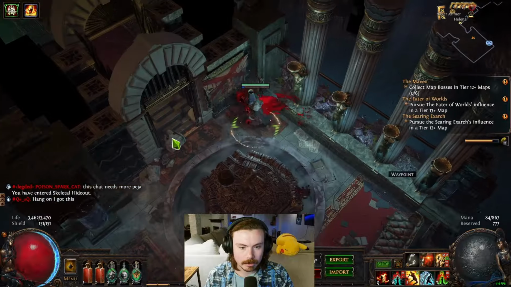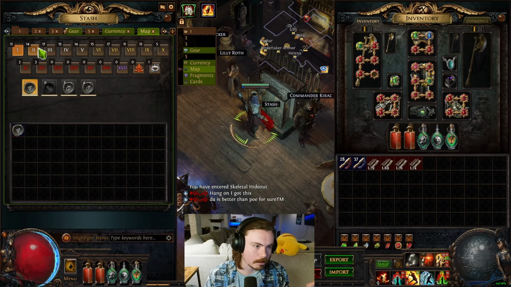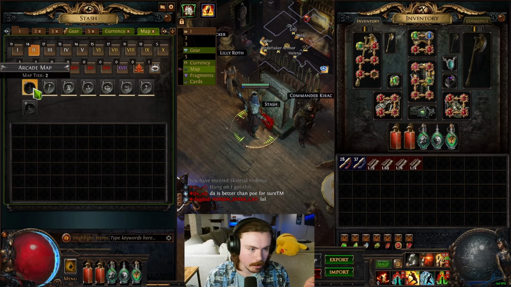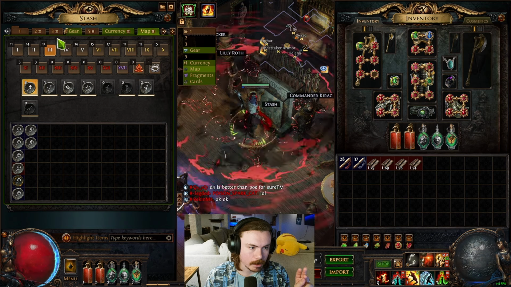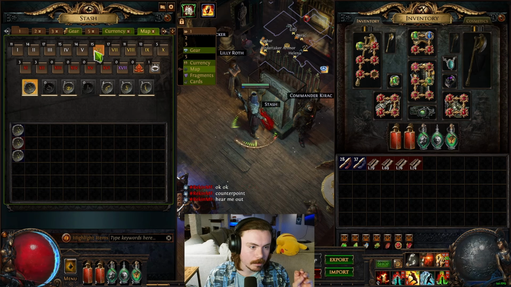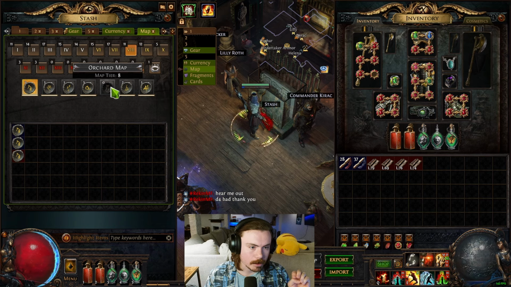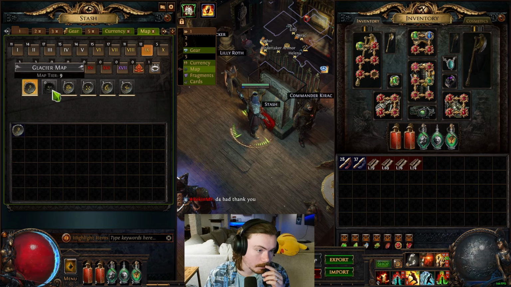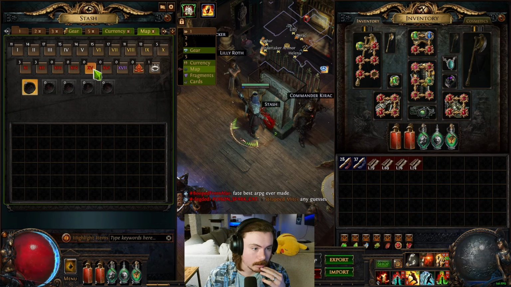All right, let's go back to my base and get my bearings and see what our game plan is here. Okay, so I've done all of Tier 1. I have almost done all of Tier 2. We need Arcade and Wharf. We have one more left in Tier 3, which is Overgrown Shrine. We have one left in Tier 4, Cemetery. We're done with Tier 5. One left in Tier 6, Promenade. We have Cursed Crypt Map in Tier 7, Orchard in Tier 8. Okay, we're getting close to having all the lower tiers done. One in Tier 9 and two in Tier 10. And then it's all red maps from there.